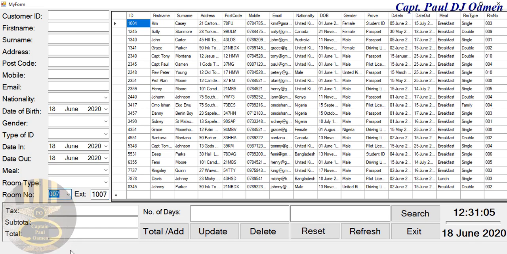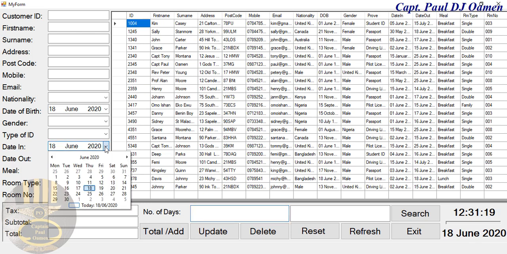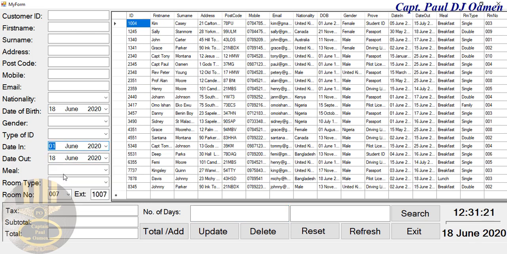Okay, that's fine. Now let's take care of number of days. Now I want the number of days to work with the date entering the hotel and the date you leave. So if we have 1 here, then I expect this number of days here to give me 17. So to do that, we're going to have to use functions as well. Alright, so let's exit out.